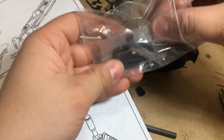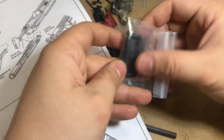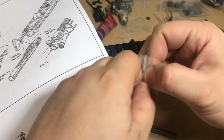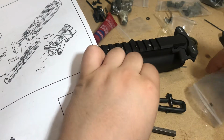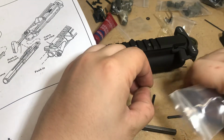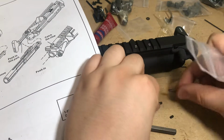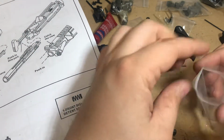Like I said, I'm not going to be using the front sling swivel, but you do need some parts from here. You're going to need the 2 big pins to secure the front sight post, which you're basically only going to need, these 2 big pins and this little grub screw. So I'm going to put this grub screw in here because I don't want to lose that.